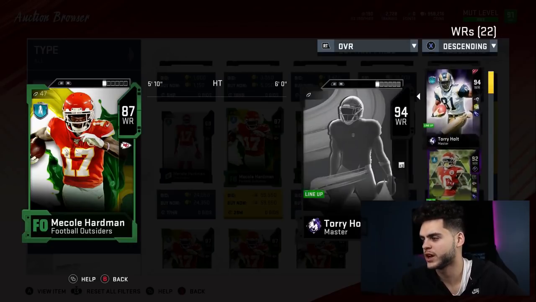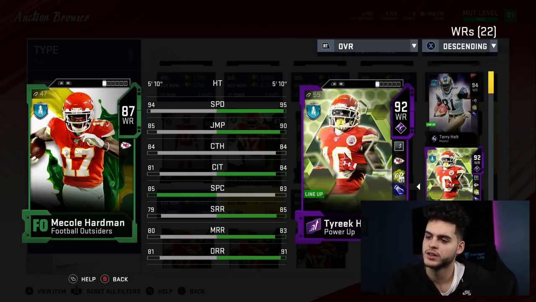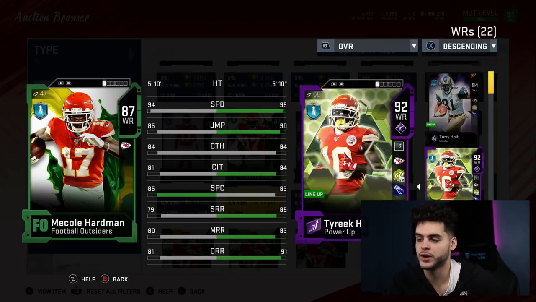Now if you compare him to my Tyreek Hill, obviously my Tyreek Hill is powered up. If you unpowered up Tyreek Hill, these cards are not too far apart. So unpowered up Tyreek Hill, they have the same speed. They have a difference of 4 jumping. Mecole Hardman actually has better catch than Tyreek Hill unpowered up. They have two different catch and traffic unpowered up. Spec catch, Mecole beats him by 3 unpowered up.